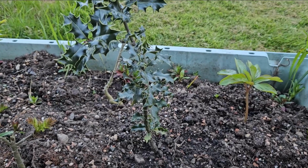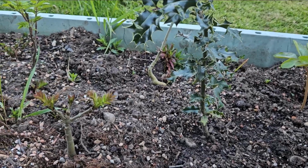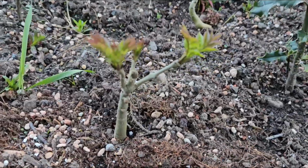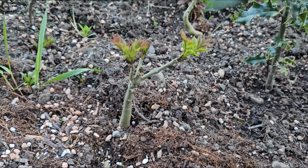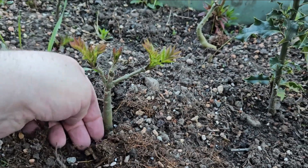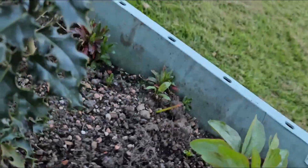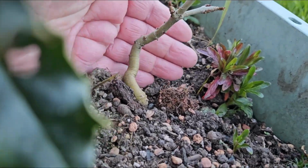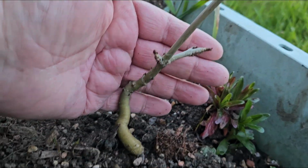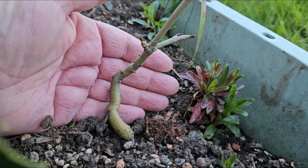To give an update on some of the other trees and plants that I've done videos for, this here is one of the ash trees, if I can get in focus. I was growing it in a noodle pot, and this one's doing well. And the one behind it, this one here, that was in the actual bonsai pot, but it wasn't doing too well at all.